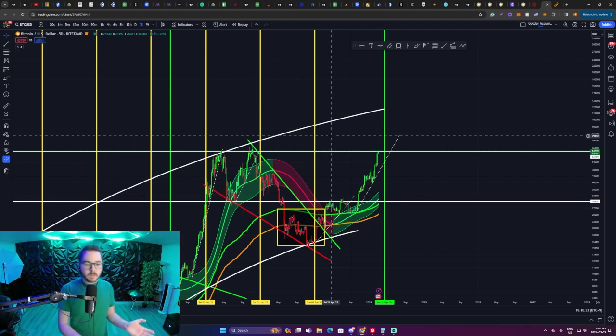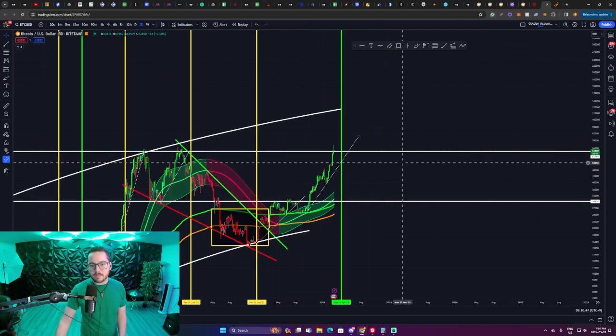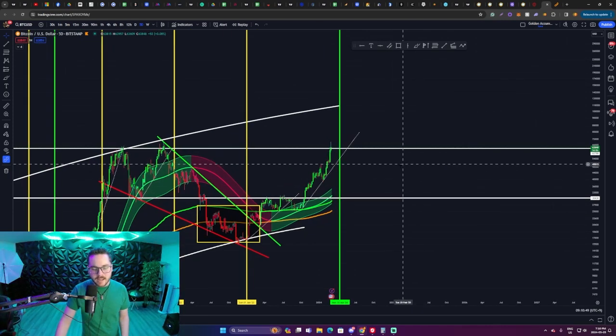But if we end up going up and all these indicators that I just showed you don't communicate that the top is in, then I'm going to listen to them. And I'm going to wait until the market says it's time to get out, and not listen to the news about what people think the highs are going to be.